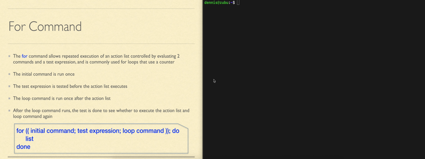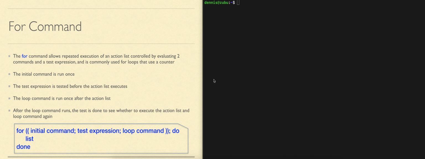The way that this command works is when the loop begins, the initial command is executed once and only once. The test expression is then evaluated to true or false. If it evaluates to true, the command list between do and done is executed once.